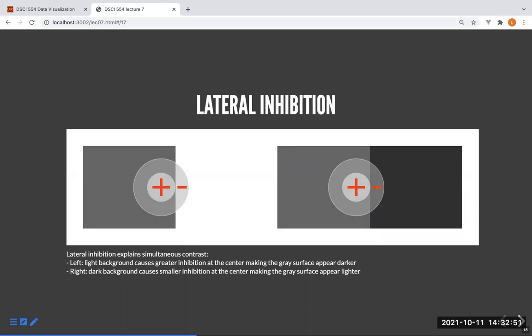So the lateral inhibition, this is this integration of say the single opponent cell, and this is the phenomenon that is behind the Mach bands. So here, this one is on a white background. So the response here is going to remove more from the color here.